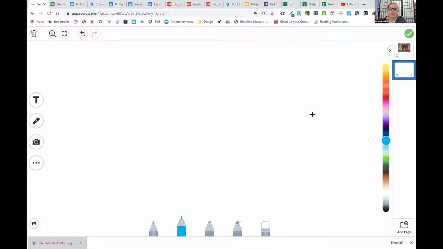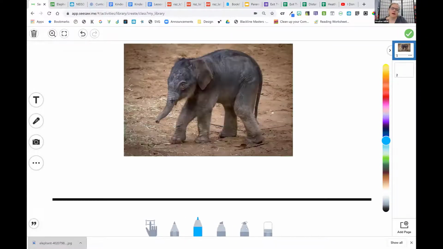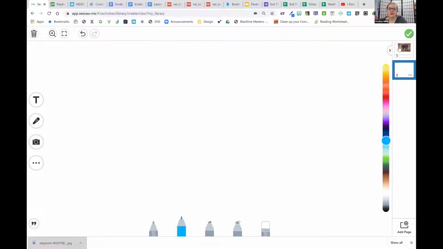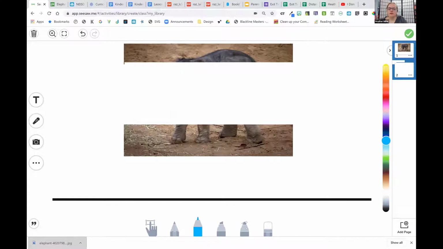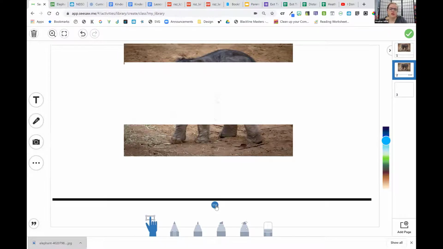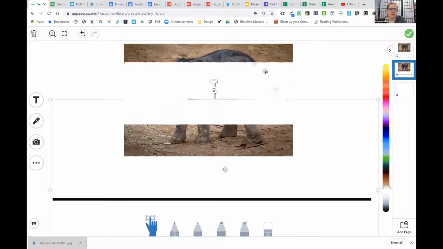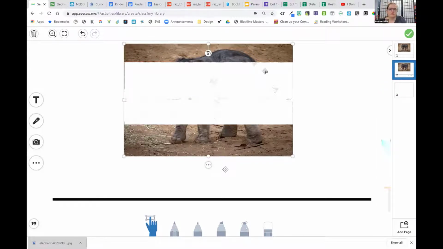Now, because I've already added everything to this page, I've added the line, I've added my big text box, so that I don't have to do that every single time, instead of just adding this blank page, what I'm going to do is click on the page on the right, choose the 3 dots and say duplicate. So that way, now I can just unlock my big gigantic blanket of a text box and move it down so I can click on that elephant picture and delete my elephant.